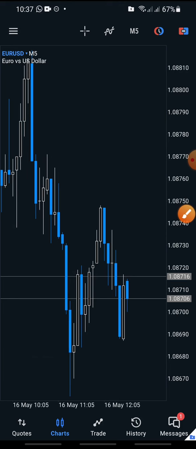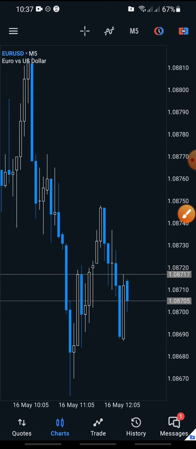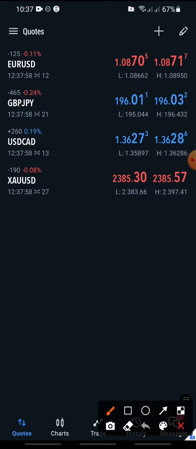It's actually very, very simple. Bid and ask, you just need to have an idea of it. So when they tell you bid price, you should understand what they're talking about. And then we have another one called the spread. The spread is basically the difference between this and this. If you look at it, you'll notice that the difference between them is 1.2 pip, which you can also see here when you look at this part. That number there is the spread. That is the amount the broker will charge you whenever you open a trade.